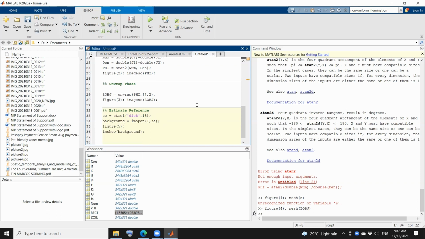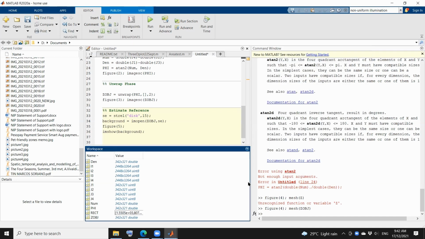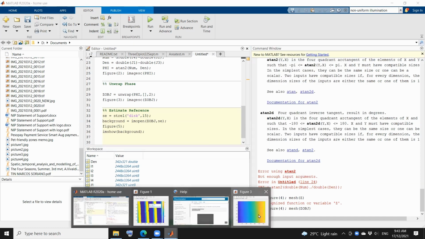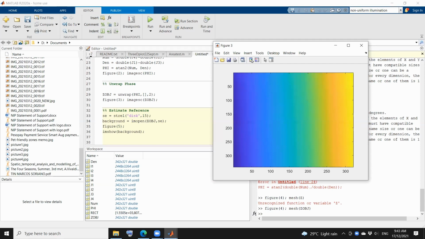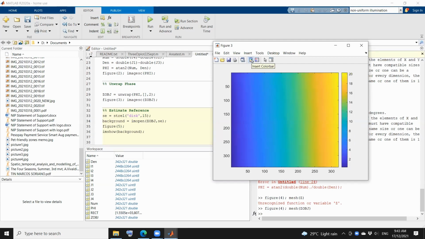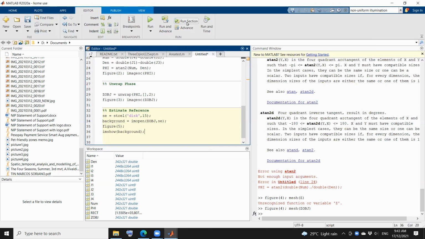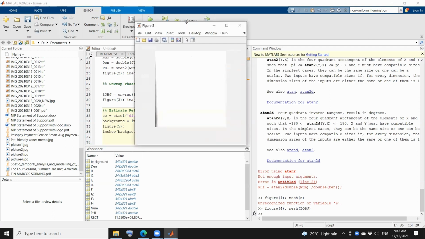And it's not I, but our Zobj. But wait, the question is, what is Zobj? What does it look like? Zobj is not an image for opening. What are its values? Clearly, it's not digital unsigned int 8, and we may not be able to use it. That looks nice, but let's see if it works. I don't know if it will work. But anyway, let's run the section. Now, does it work? I don't know.